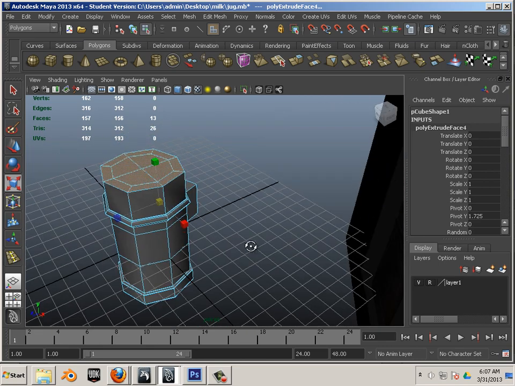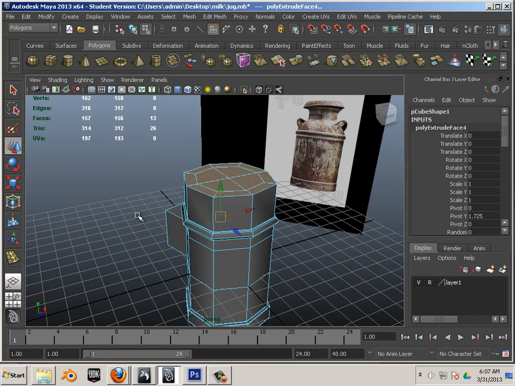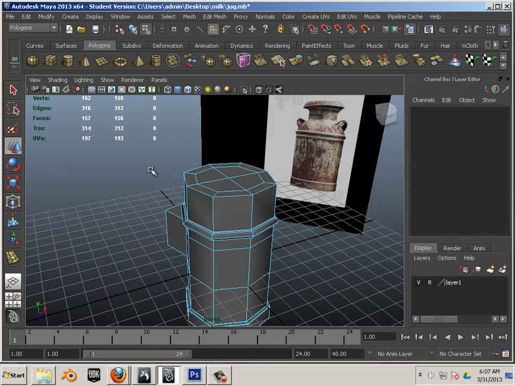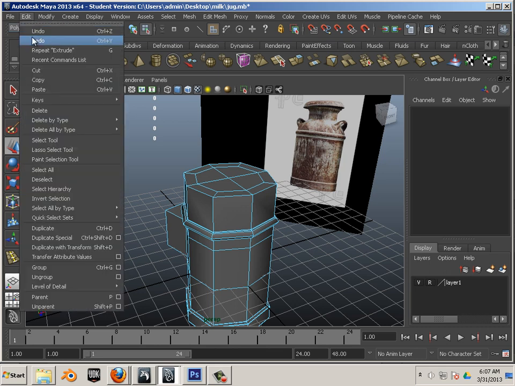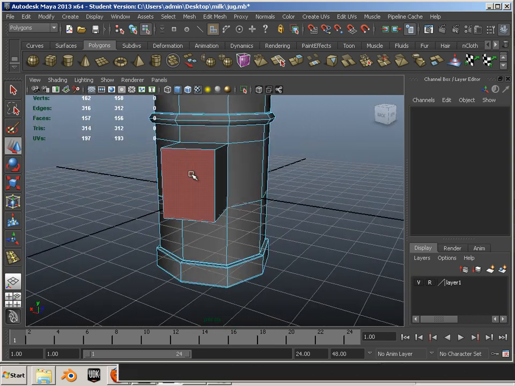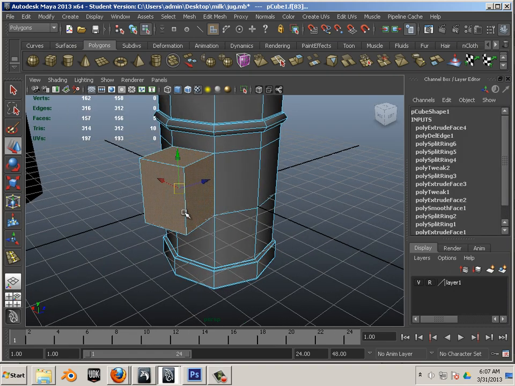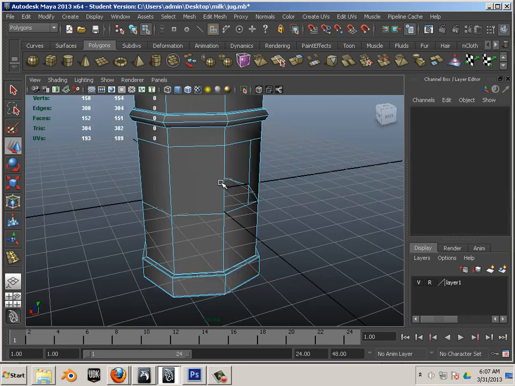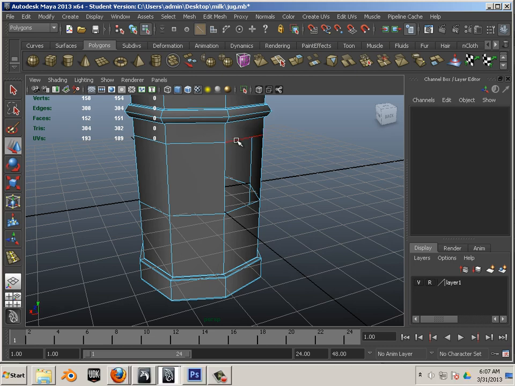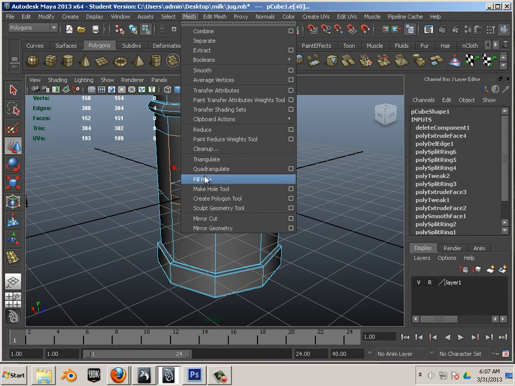If you see me doing an extrude by magic, it's not by magic, it's Control E. And I didn't want to do that. It will not undo. All kinds of stuff. So if you make a mistake like that, you can't undo, which is weird. You can go like that, delete it, and go mesh fill hole.